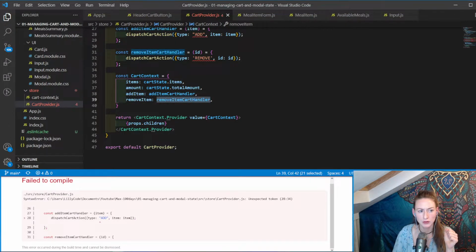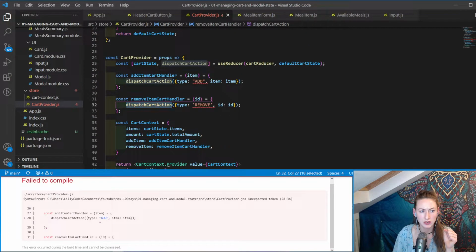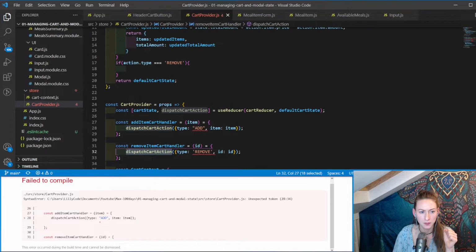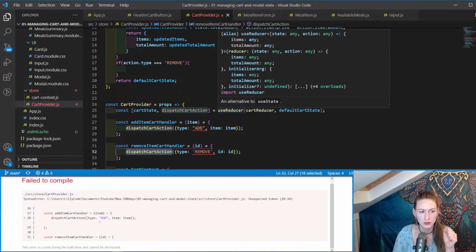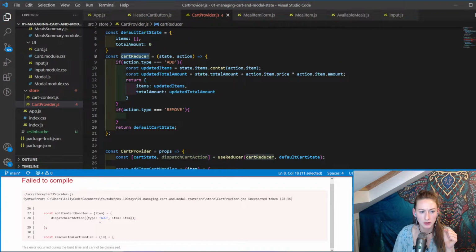We have our remove item cart handler. These are dispatching our cart actions, which is a useReducer. And then here we have our reducer, which takes our initial state, default cart state. Should we be returning default there?